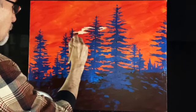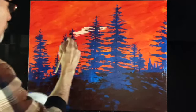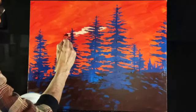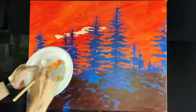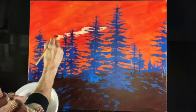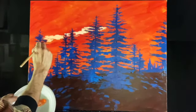Using a small brush, maybe a half inch brush, and doing a lot of strokes downward. It's a very light orange start on these clouds.